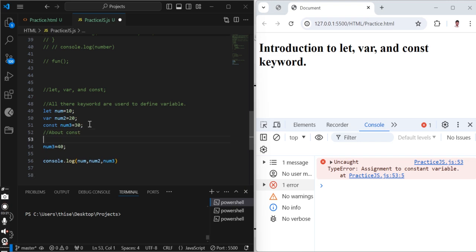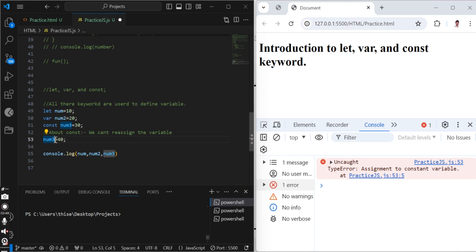So the first point about const is that we can't reassign the variable. Here we have declared it and we are trying to assign 40 to this variable. It's not allowing us.